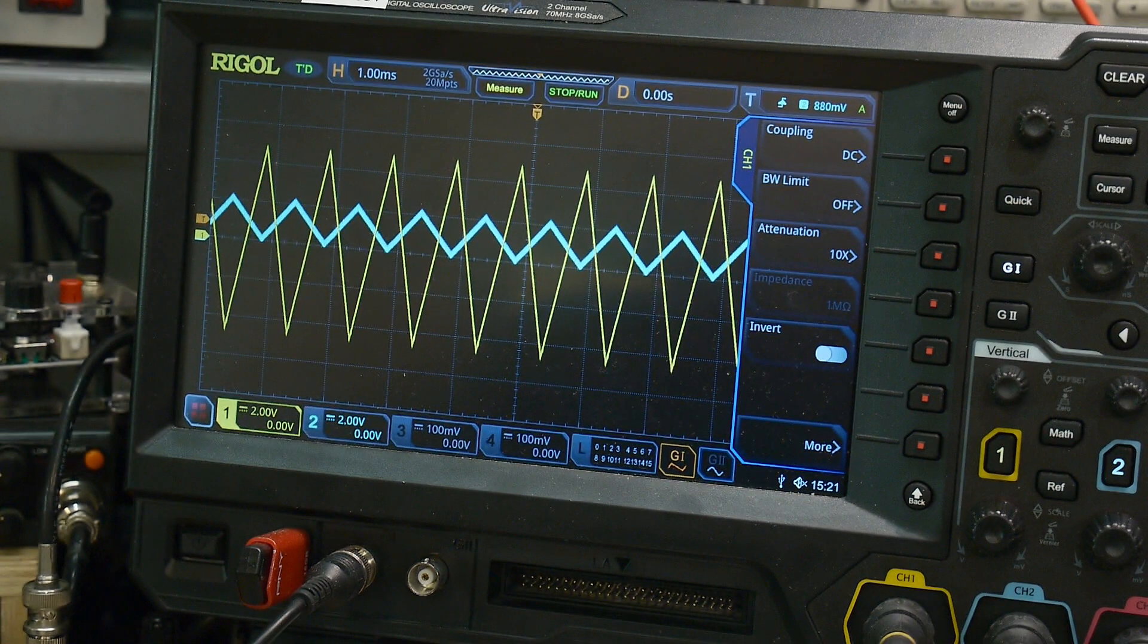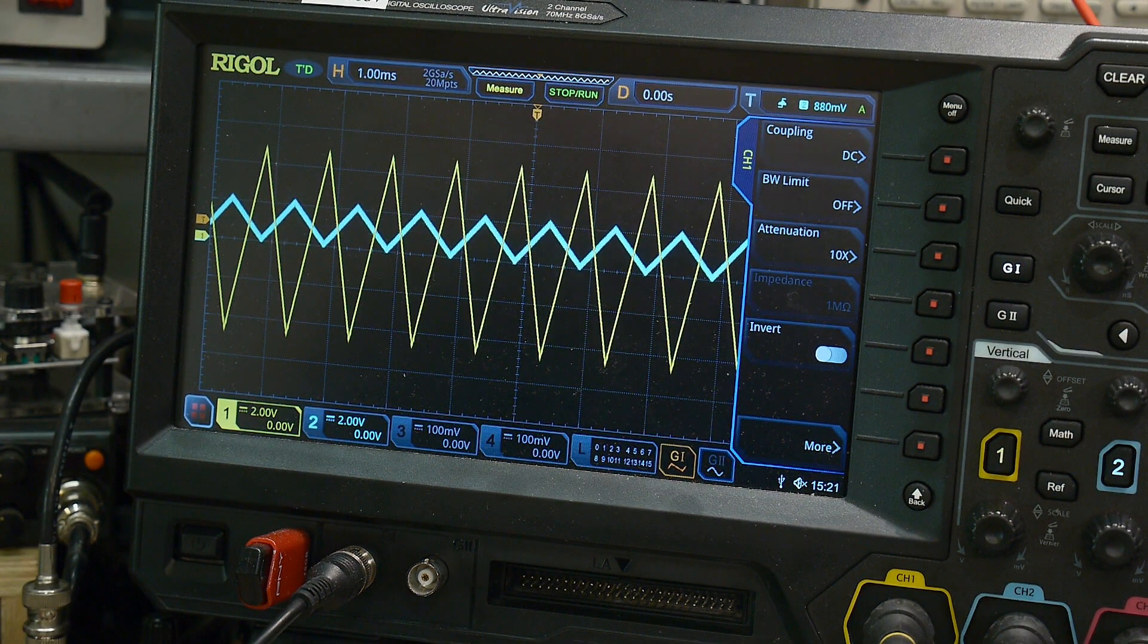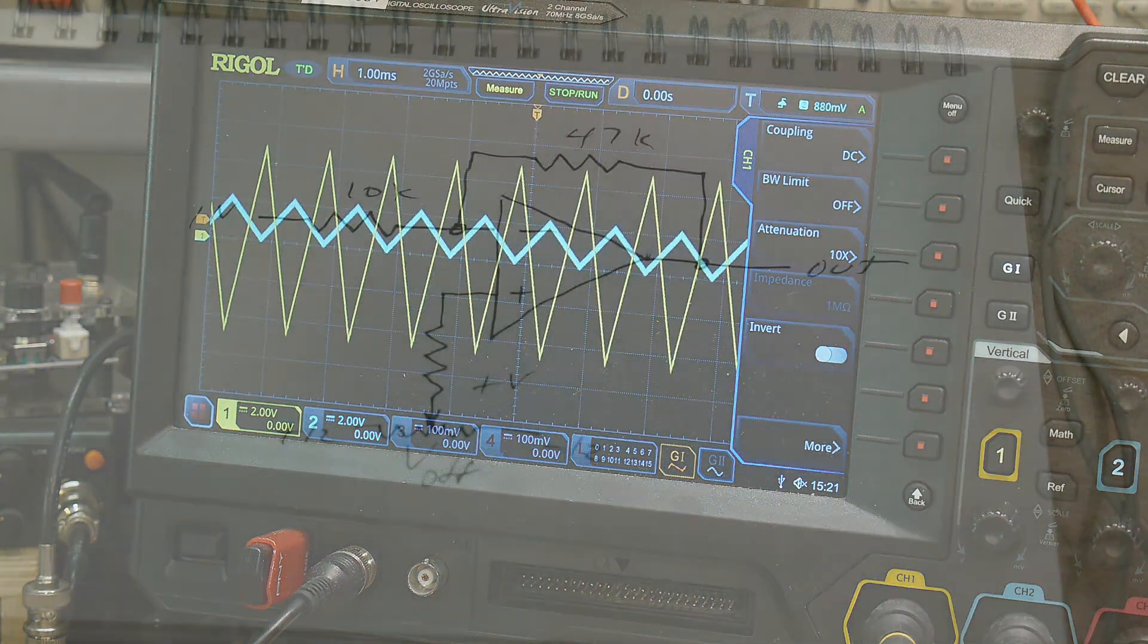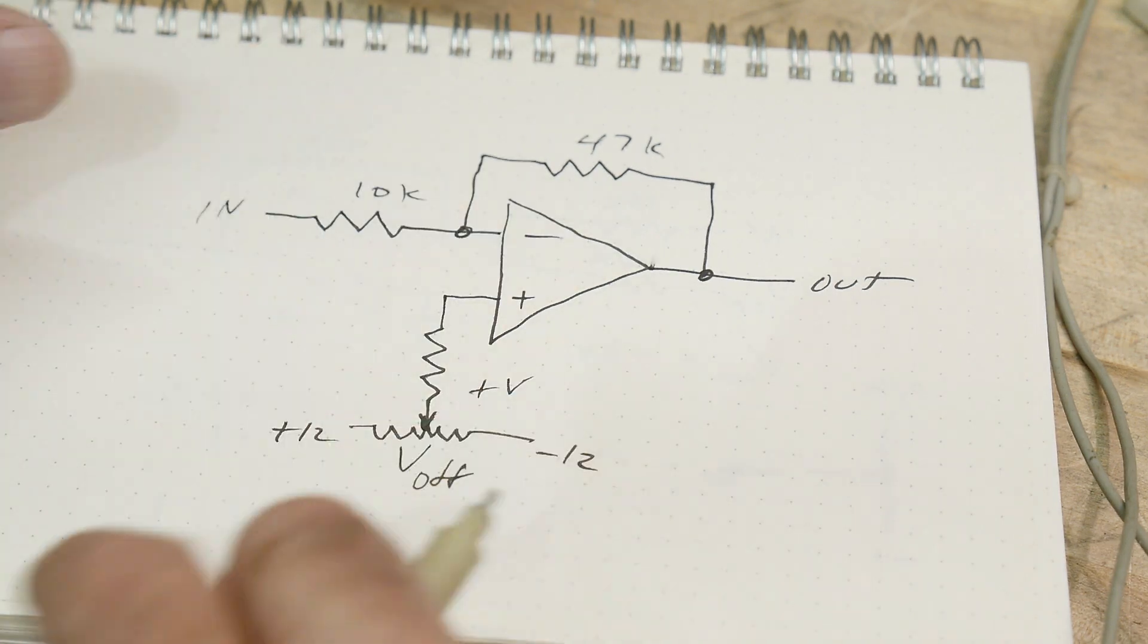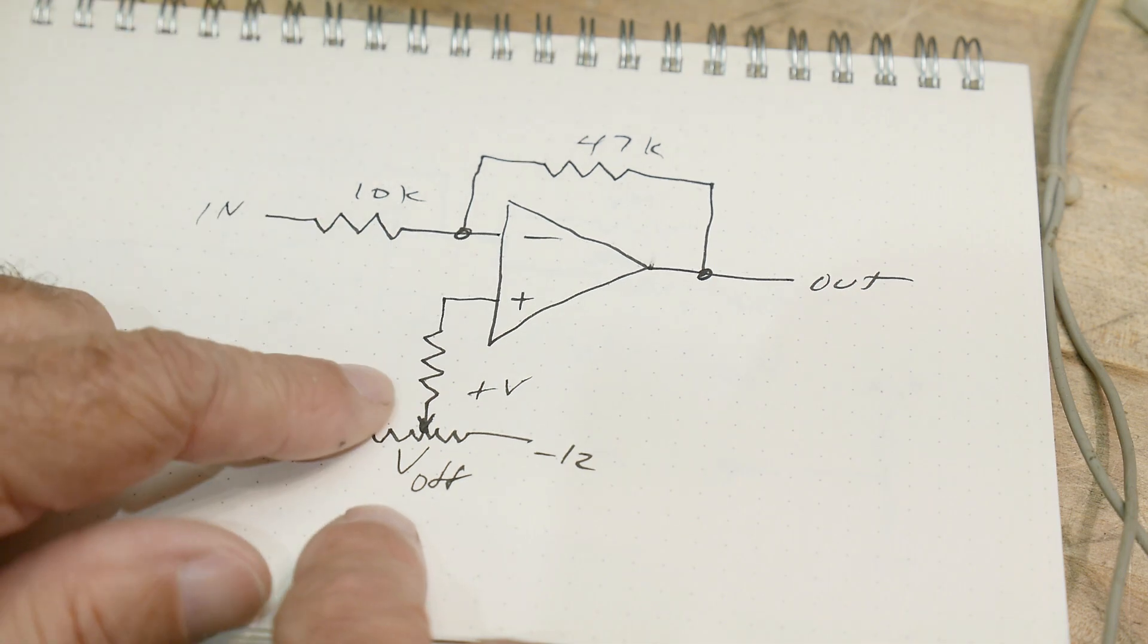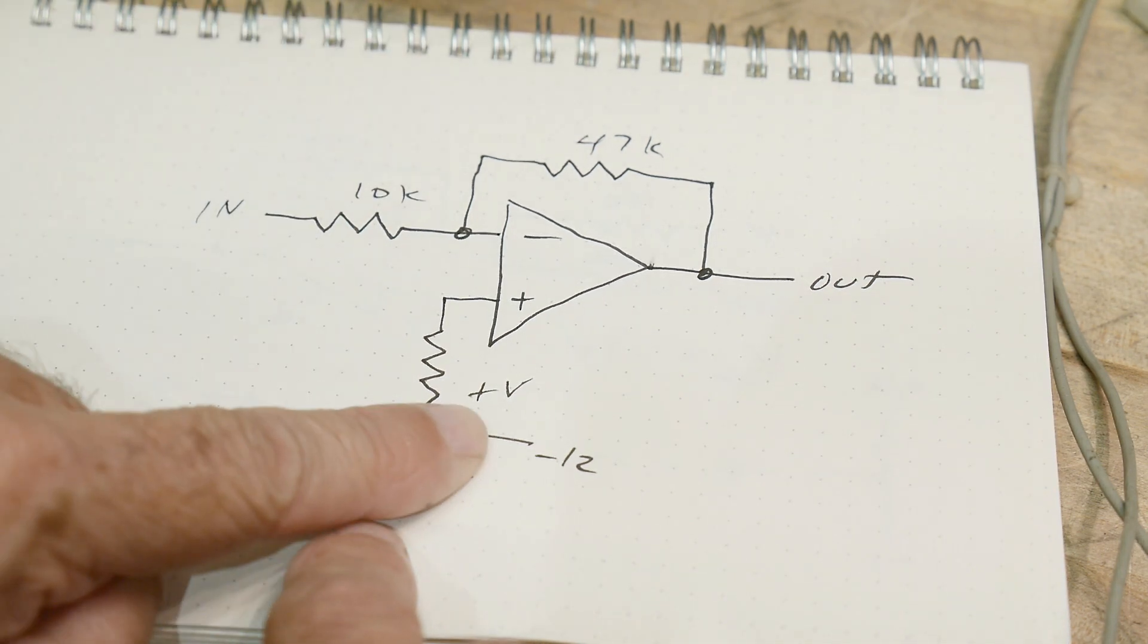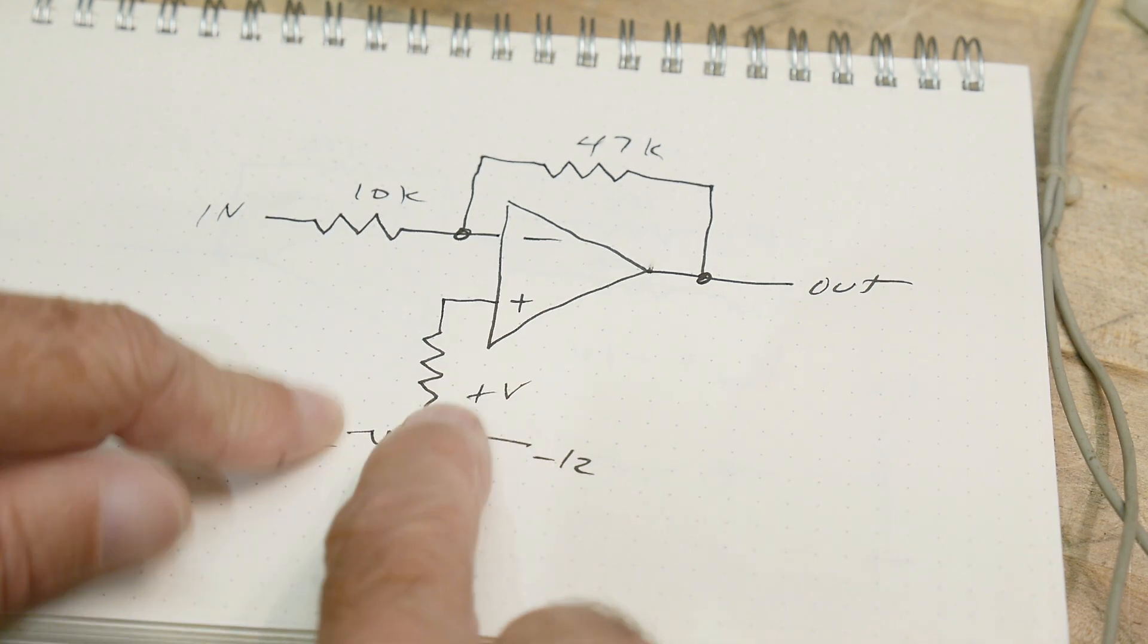That's the second way to do it. You can either add offset by summing it in or add offset by adding offset. I should have mentioned that in this particular case we have a plus voltage. In the other case we had a negative voltage to sum in, we needed to sum a negative voltage. But here we want to offset in the positive direction to make this work, so you have a plus voltage here. In the other case you had a minus voltage.